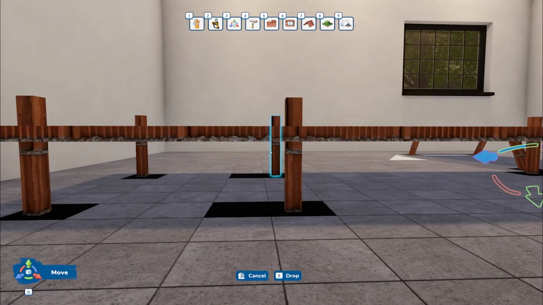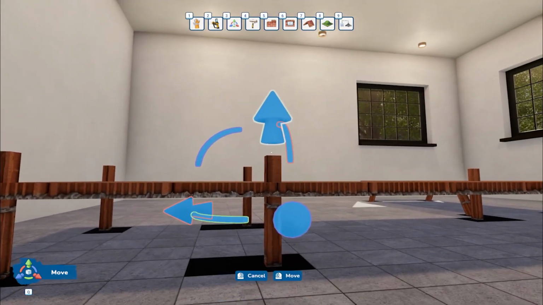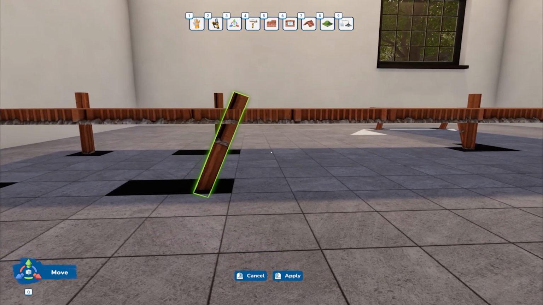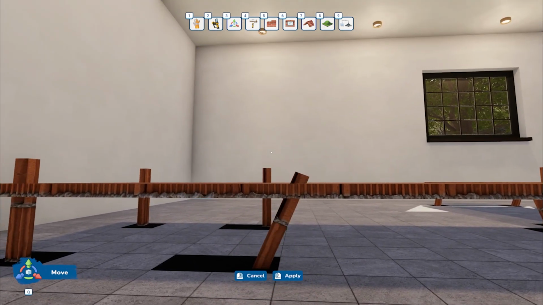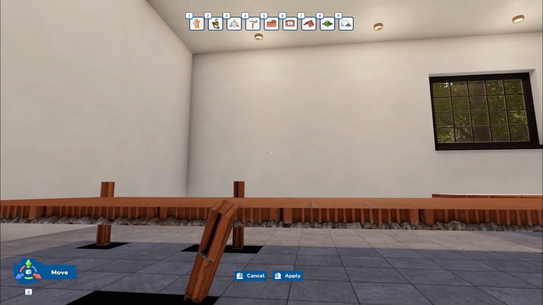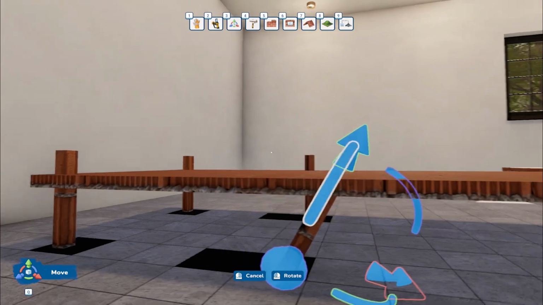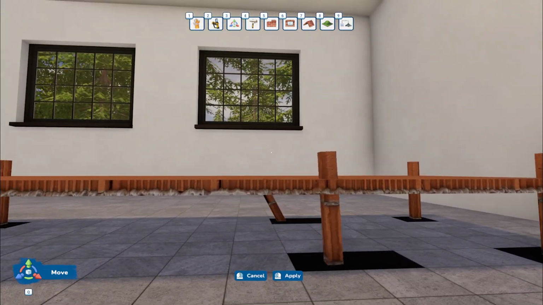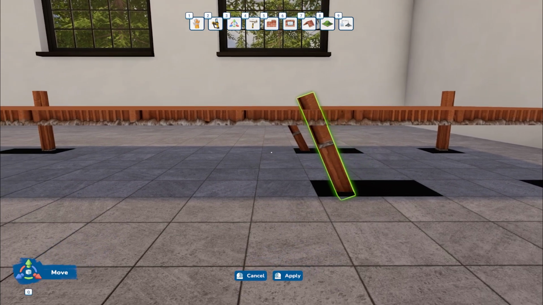So now let's go ahead and do these legs. There we go. Nice, decent angle. Whoops. There we go. Alright. Bring that down.